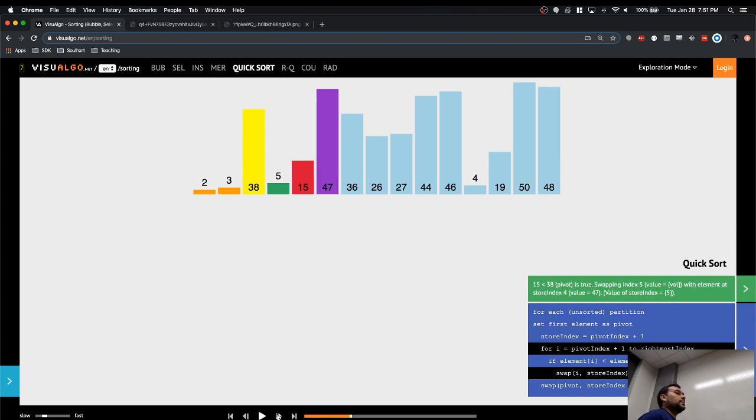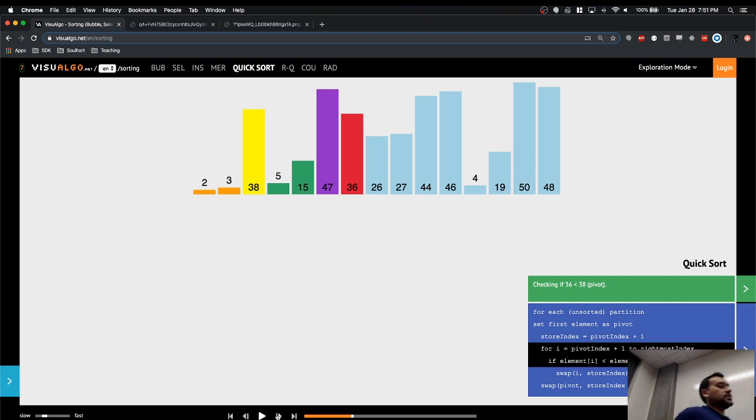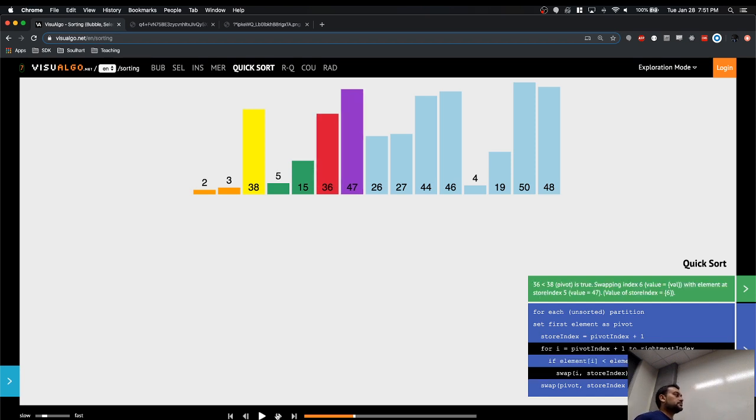It moves it over here. Again, 47 is the boundary of all the numbers that are greater than 38. Any number that is less than 38 is going to be on this side. It's not swapping 38 right now. It's breaking down this array. For example, it goes to 36. 36 is less than 38, so it should be before 47, whatever this boundary is. It doesn't matter what the number is, but this should be before this number. So it's going to swap these two.